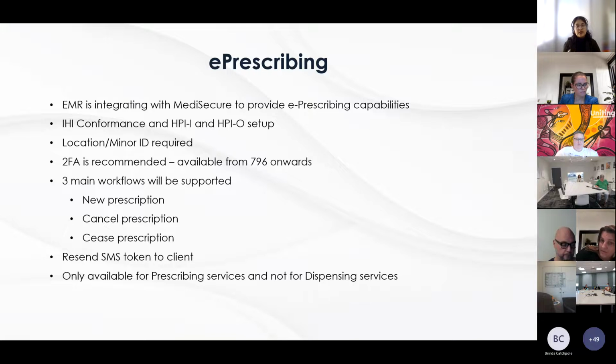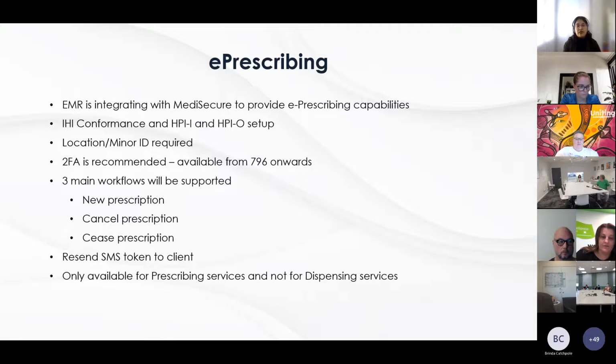And what happens is that based on the client's preferred communication method, they will either be sent an SMS or an email with what the department calls a token. And that token is basically a barcode and a QR code, which the client can use and show at the pharmacy, and so that pharmacists can scan that and dispense the medication.